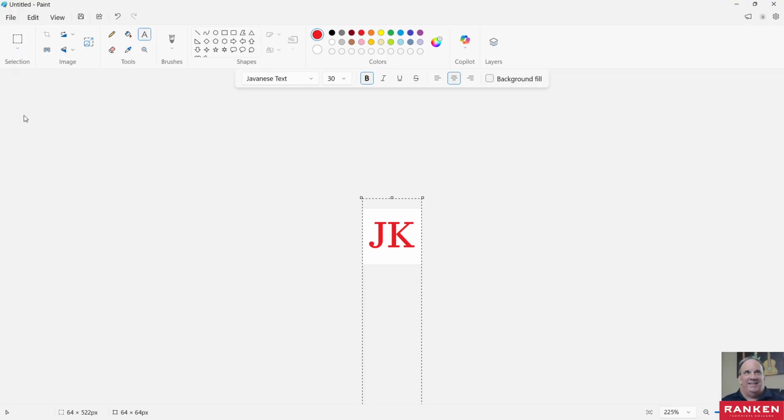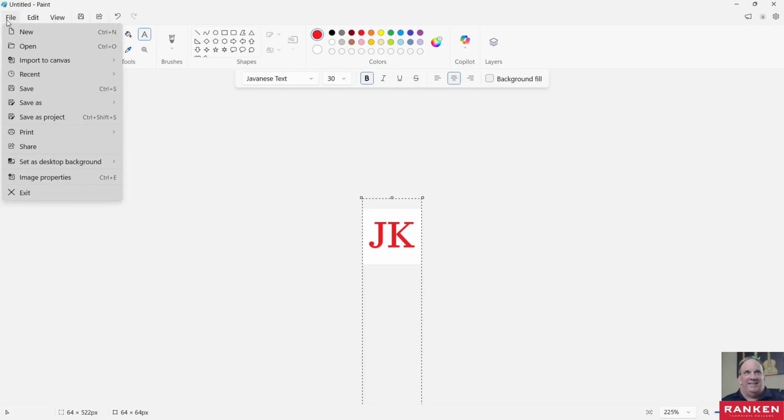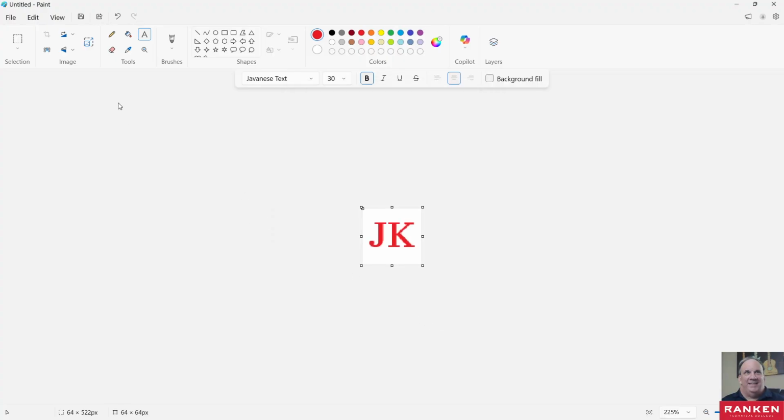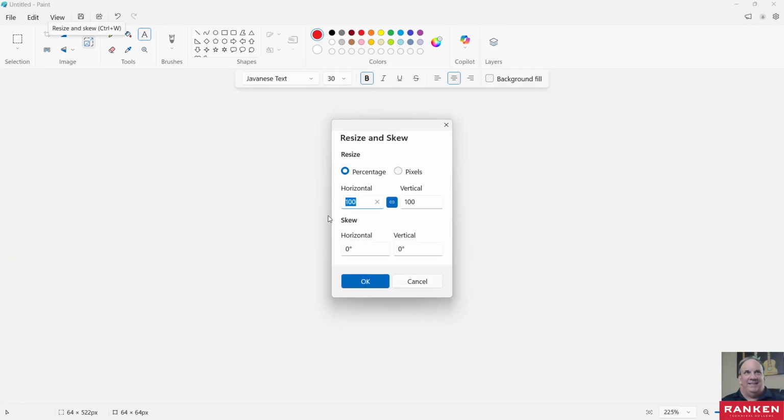All right, so our size here is 64 by 64. Now I think the best way I've found to do this is using this resize and skew. Otherwise, it causes problems, and you lose part of your initials and stuff.